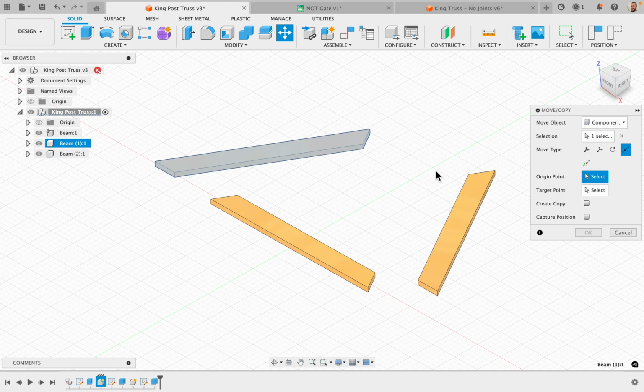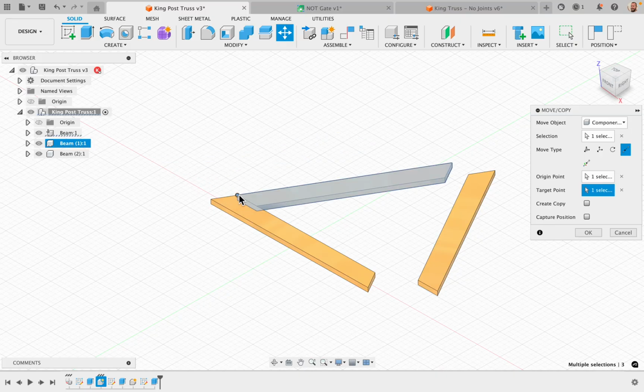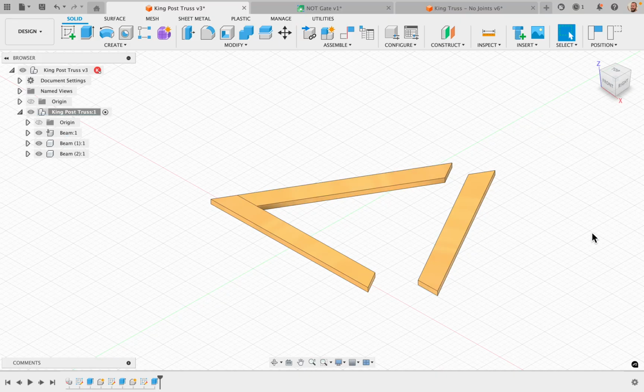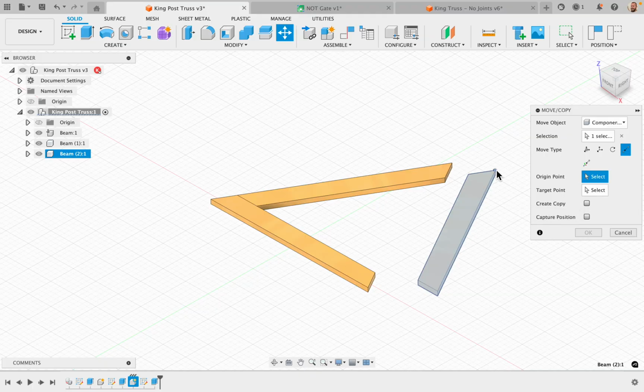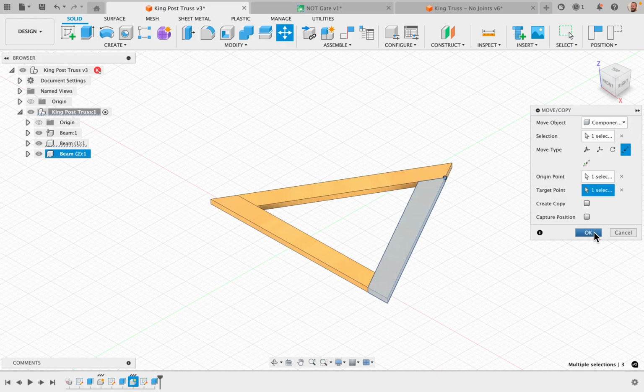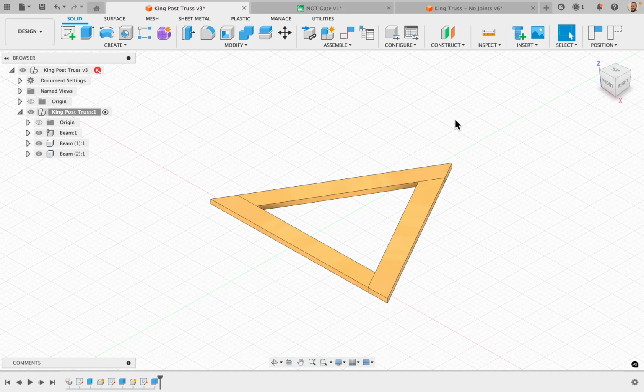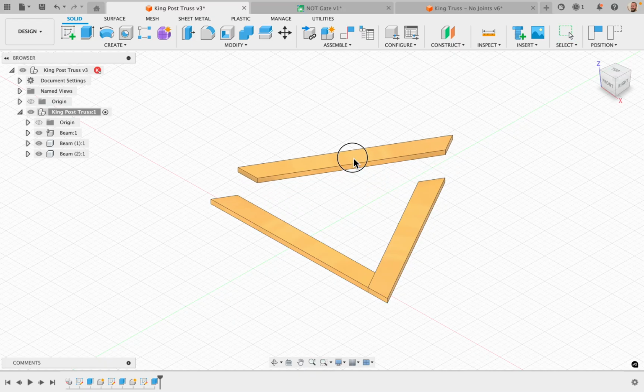So I'm going to select my first point, I guess this one to this one. And I'm going to say OK. I'm going to push move again, and I'm going to move this one. And I want to move this point to this point, I think. Yeah, that looks good. And hit OK. Now, I can still move these, and I don't want to be able to move these.